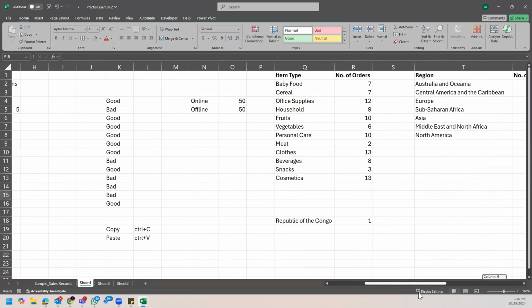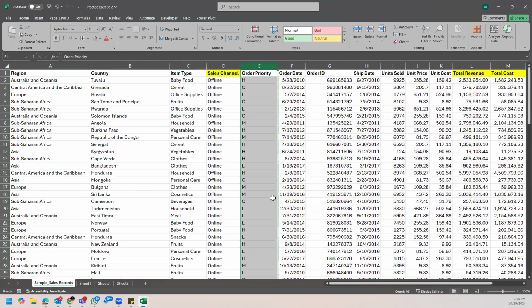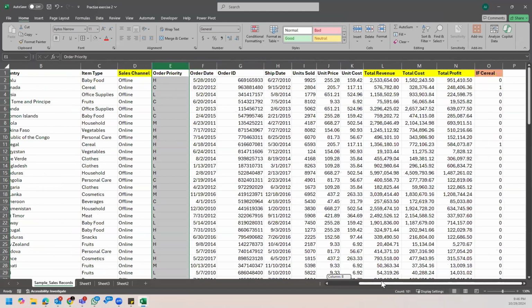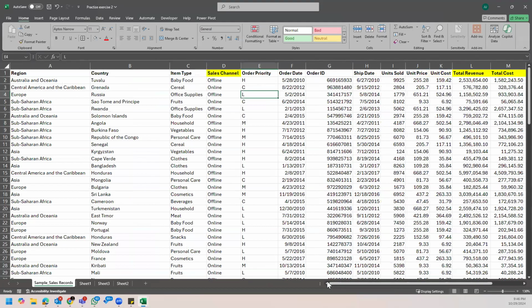So that is the assignment again. For the other priority, I would want the total revenue, total cost, and total profit for each other priority. I don't know if everybody has this worksheet. If you do not have it, please indicate on the group so that it can be resent. I know some people joined afterwards.